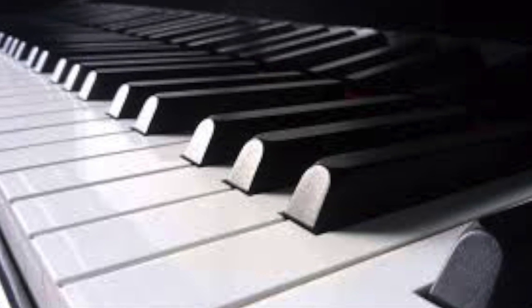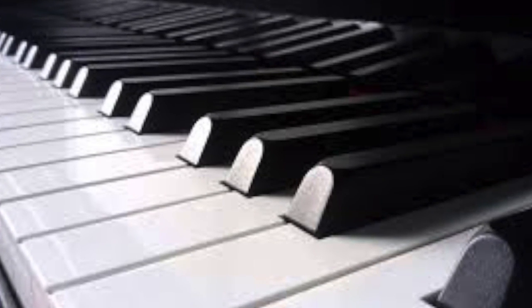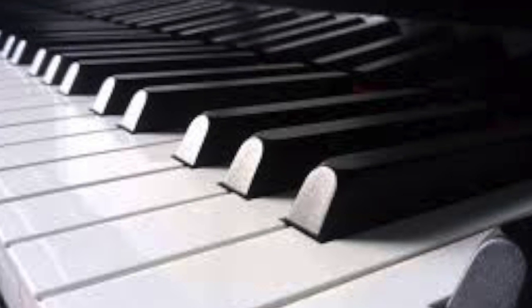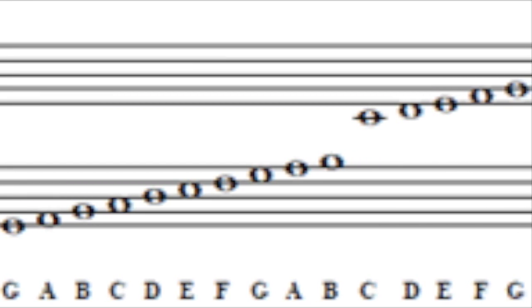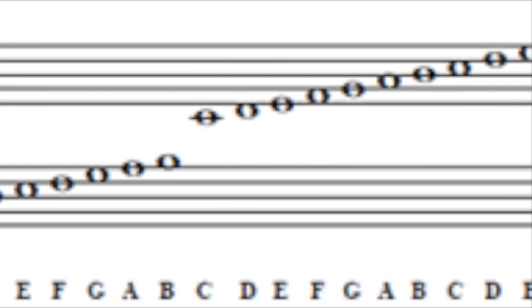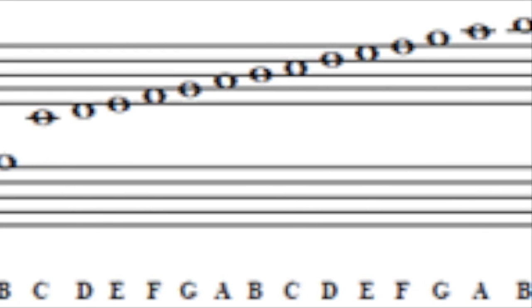The piano is an instrument that can play notes that are high and low in their sound. Composers write music for piano on a grand staff. This staff has both a treble and a bass clef. That's a lot of notes. Relax. Our focus for this lesson is only on the notes of the treble clef. So that's only half of these notes.